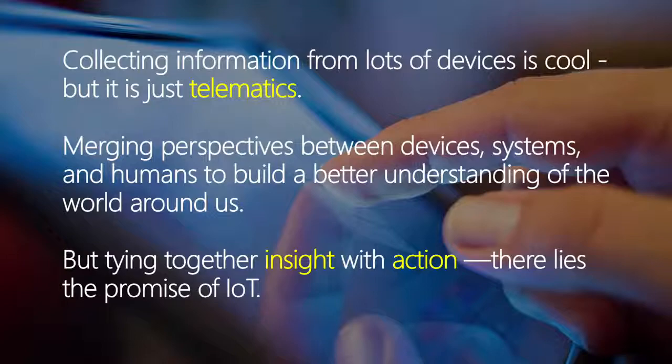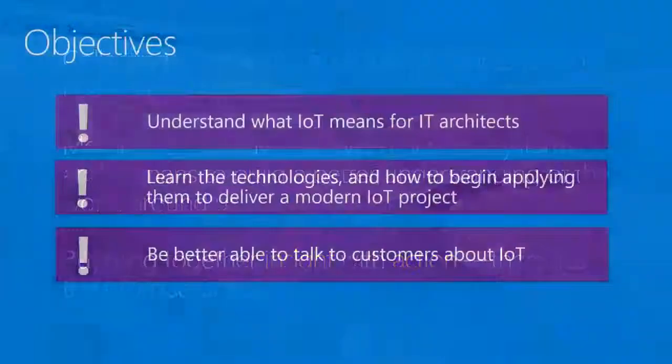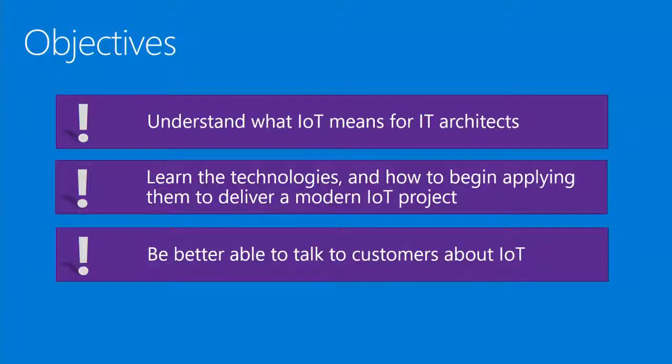Merging perspectives between devices, systems, and humans. Ultimately, there are the consumers of all this, to build a better understanding of our world. It could be lighting in a building, AC, ambient intelligence, and the like. That's great, but tying these two things together, insight into action, therein lies the promise of IoT. I want that to sit as the foundation for this presentation.